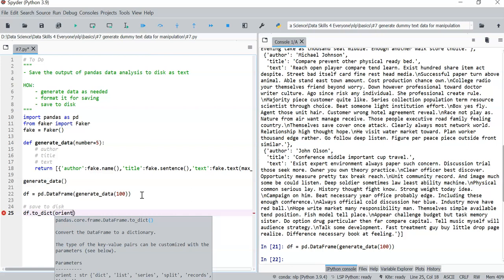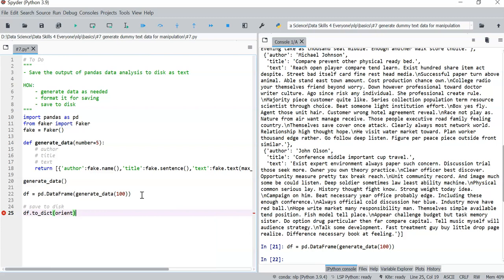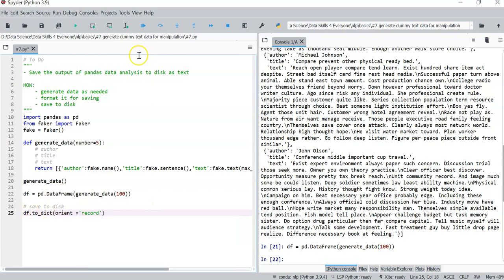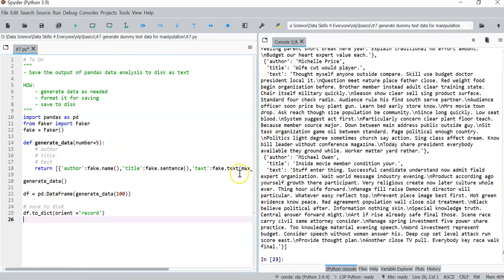So there is an orient here that you can set and specify it as records. I hope I did everything correctly. Okay, good. So I'm just going to save this in a variable called records like this.